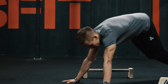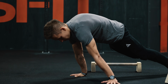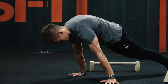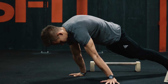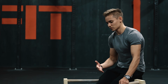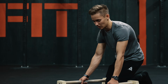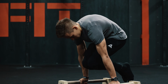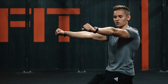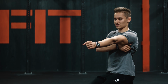So in planche lean, as you can see, I'm going into the full protraction. I lean forward, but now my scapulas are elevated. I want to depress them like this. Once you understand this in a planche position, in the planche lean position, you can start applying it in the planche progressions. So it simply means that you want to kinda lower your shoulders to here, squeeze your lats.